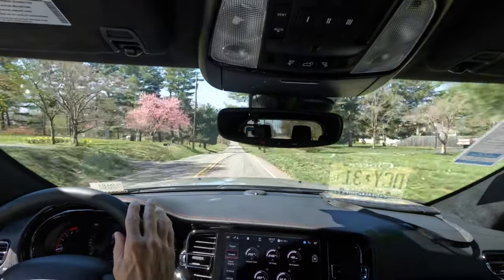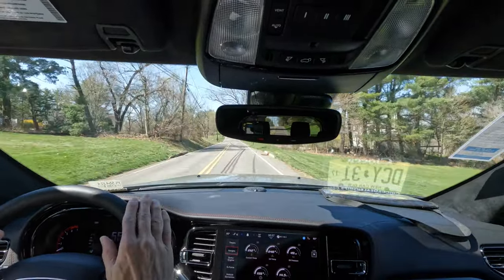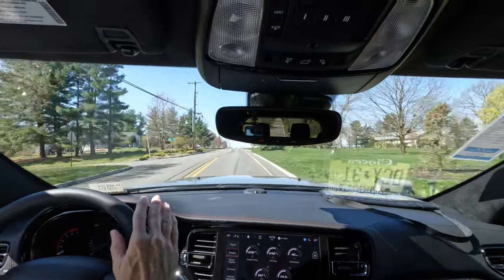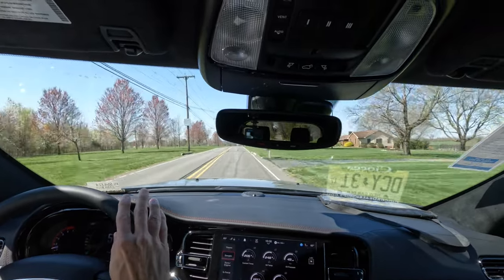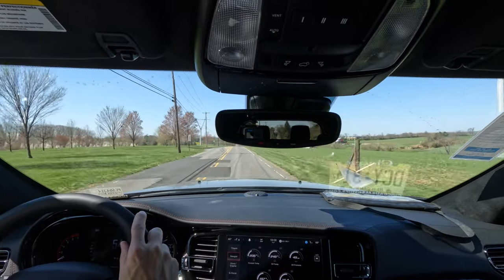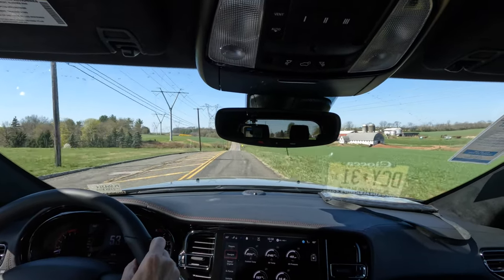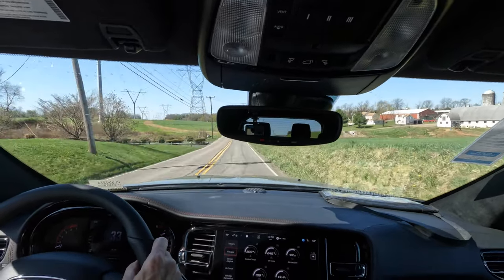The adaptive dampers make sure everything is moving right down the road — bumps or imperfections, it adjusts as you go in and out of turns. Just a really good setup in this RT Premium with the Tow and Go action. Now we're going to let the transmission shift for itself and see how it does.